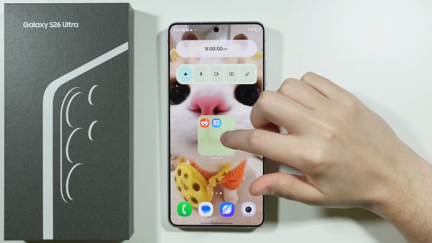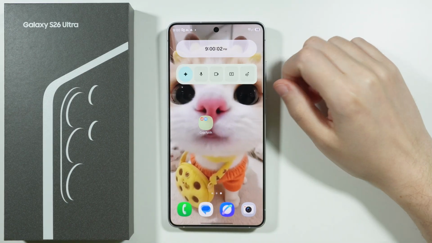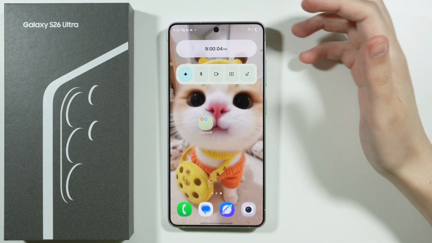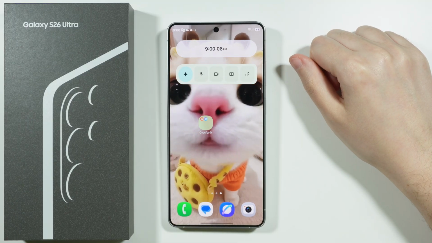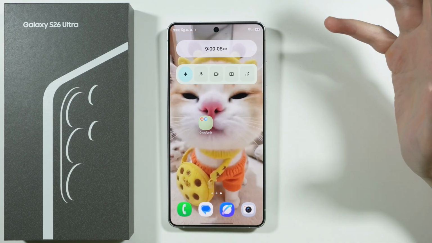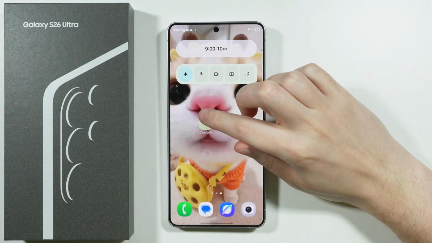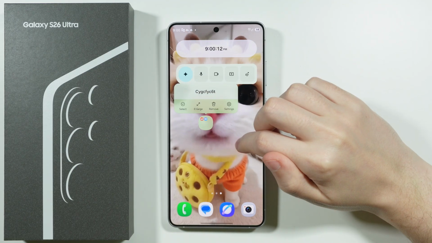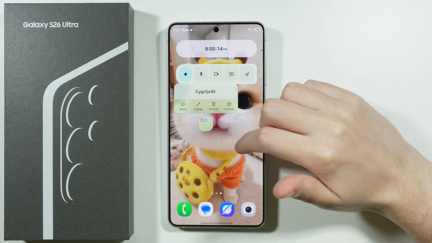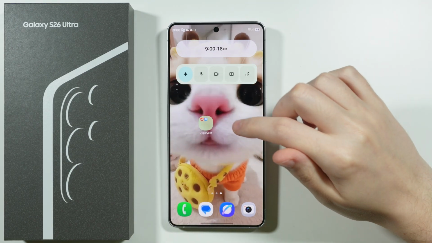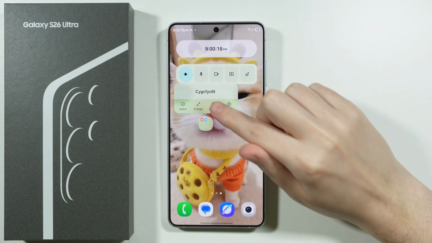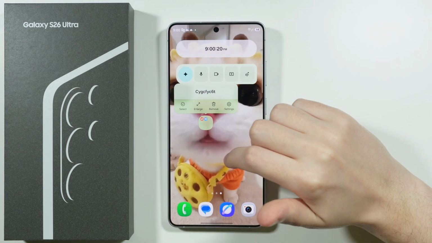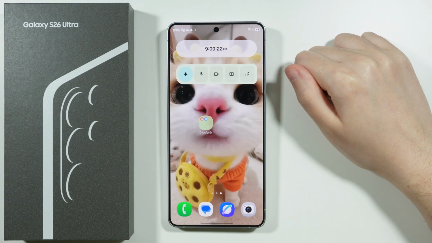And besides that, we can of course make it smaller back again if that's what you need. So of course, this is a great way to organize apps and have a quick access to certain apps. And of course, this allows you to save space as well. Besides that, removing folders is also quite simple. You can press and hold your finger to select the folder, and we have the remove option. It removes the whole folder with all the apps that we have inside that folder.